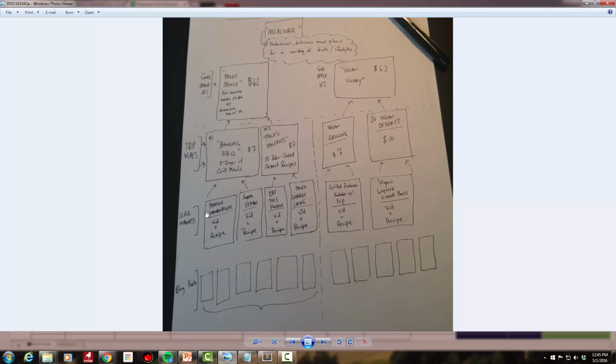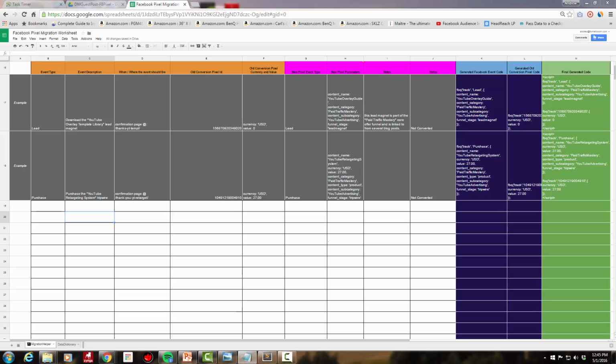Now remember that for the easy setup, one of the requirements is that you need to have separate thank you pages, confirmation pages for all of these events, because we're completely going to be reliant on URL patterns here. So with that being said, looking at this perfect hamburger example, I've kind of come up with my URL and all that good stuff. So going back to the sheet, let me show you how I would fill this out.